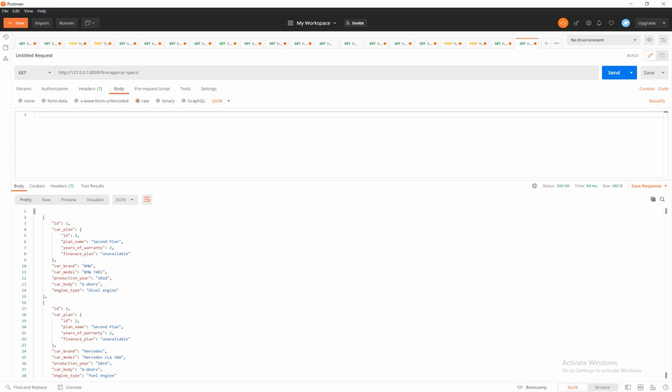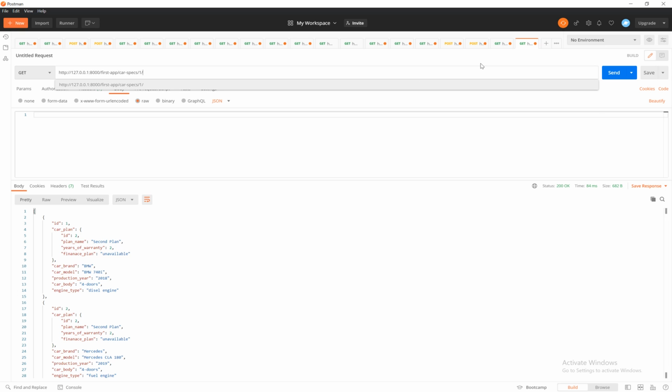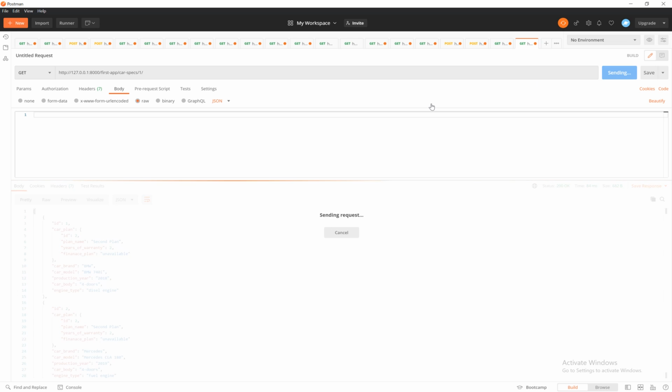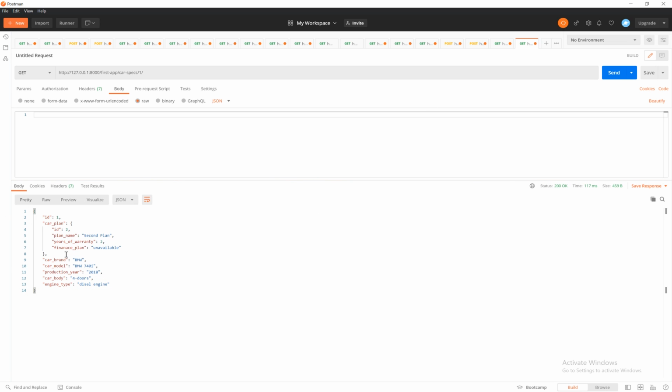And now if we go to Postman, let's try to update the first object. So let's request the ID. Now that we have the first object, we need to include the new fields that I need to update. Let's add the curly brackets here.